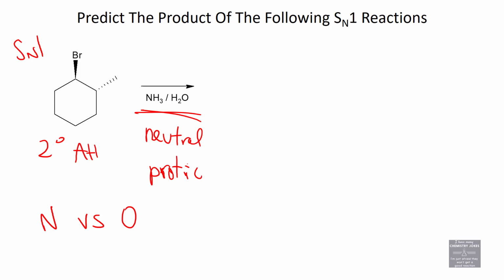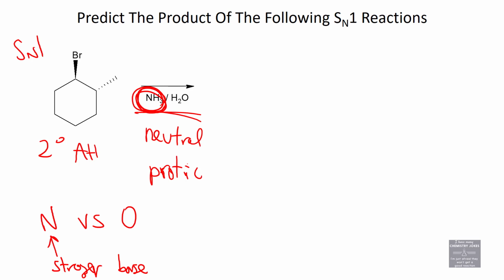Okay, so we have to be able to detect who's the better base, because I don't love acids and bases. I'm still real bad at them. It's about electronegativity when you're considering nitrogen and oxygen and other things that are next door neighbors on the periodic table. Oxygen is more electronegative. That means oxygen is going to be a better acid, and a worse base. So the stronger base is the less electronegative atom. Better base, better nucleophile. I have found my nucleophile, and it's NH3.